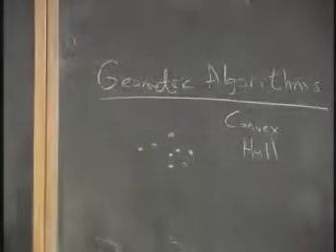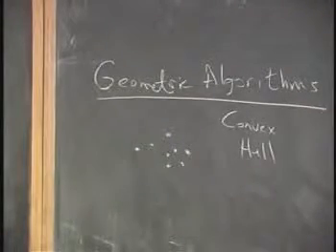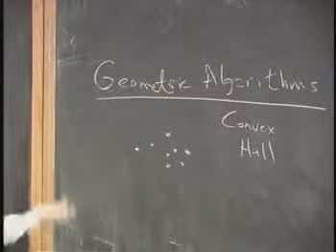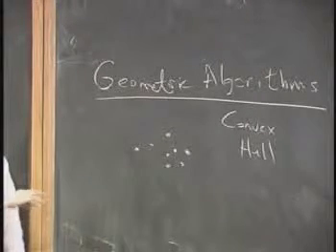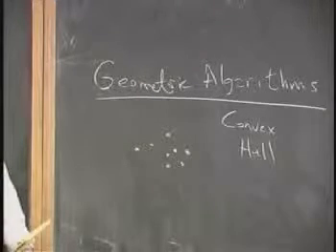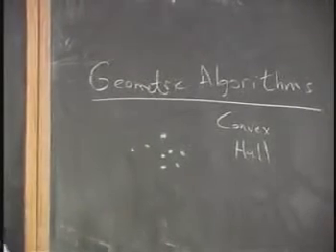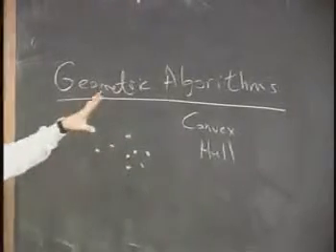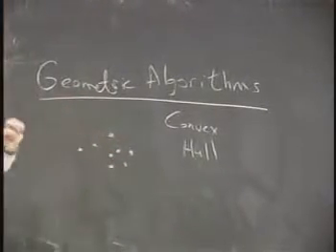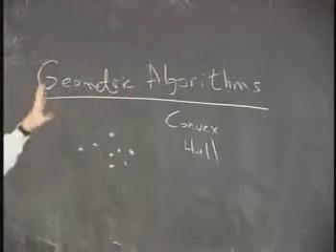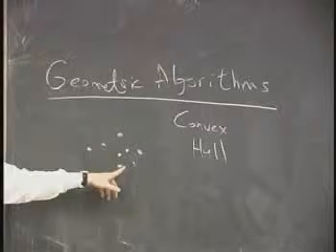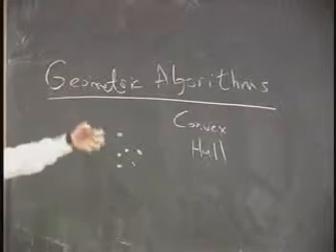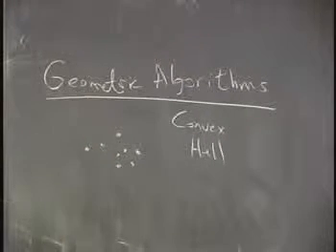And Convex Hull is best described just by an example. Imagine somebody gives you a whole bunch of points, and they want to know in some sense, what's the border of these points? So this is good if you're writing a Go playing program and you want to get kind of an influence function. You want to see what surrounds other things. You got a whole bunch of black points. You want to see what their border is. So imagine that there were nails hammered in at these points, and somebody took a big rubber band around all the nails and let go. The convex hull is the points that that rubber band would hit.